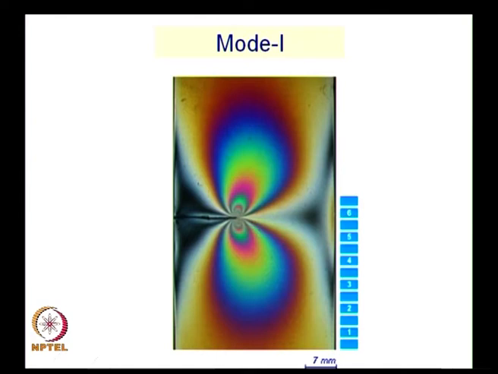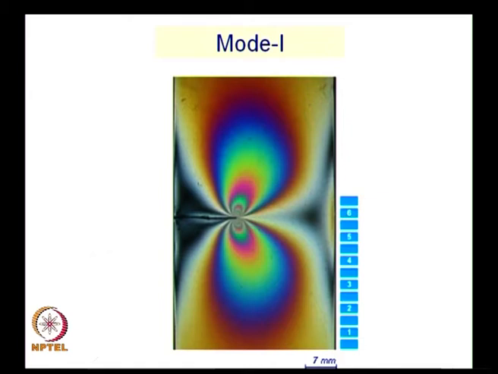And you could also have a situation where the crack length becomes longer and longer, and the crack becomes closer to the free boundary. So, what people have noted is, when the crack goes very close to the free boundary, you have the frontal loops developed, like what we had seen earlier.